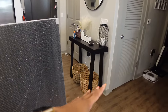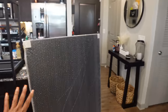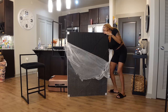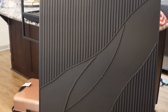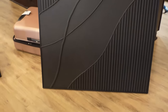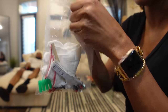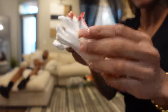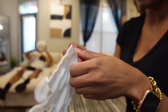Y'all know I already got this entryway with the black and the brown going on, so the all-black painting I just feel like would look amazing for my home decor. I love that they will send you a picture to your email once the painting gets finished to make sure you are satisfied before they actually ship it out. If you're not satisfied, they will make corrections for you. It comes with everything that you need — y'all, I've never gotten anything with gloves before. Like, they are so prepared.